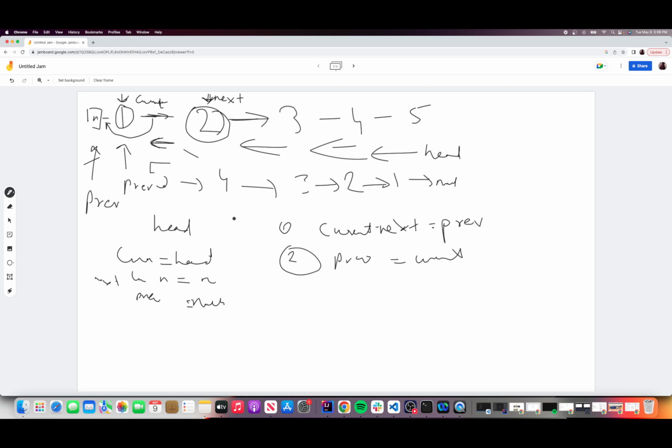And now we have to move current from here to here. So we move current to next. So current comes here, right? And this thing repeats itself. Before this, the one thing that we had to do is next equals current dot next. So now this will go in the while loop, while current is not equal to null. While current is not equal to null, this will go on. So now what will happen is the next will move here.